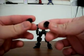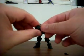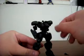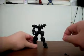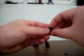It doesn't stay together too well, and as you saw in the first part of this video review, it just kind of crumbled on its own when I was simply trying to turn the head on the sort of awkward ball joint. The ball is placed on the rear of the peg, so it doesn't even allow a full 360-degree turn for that. So that's another point touching upon the whole articulation issue.